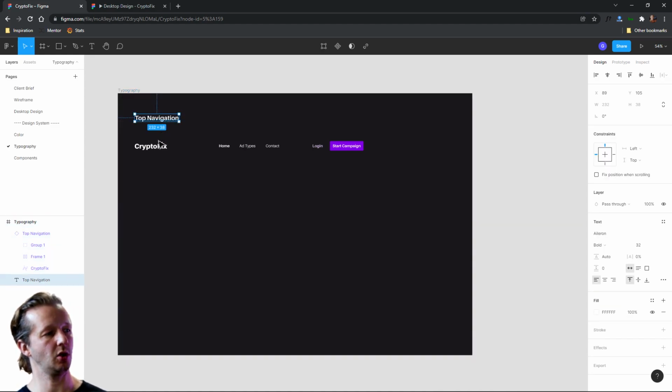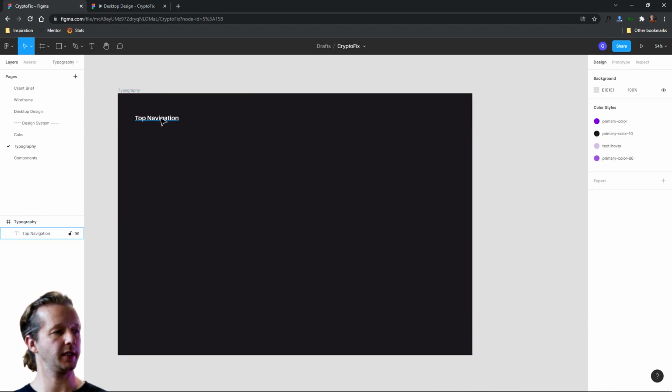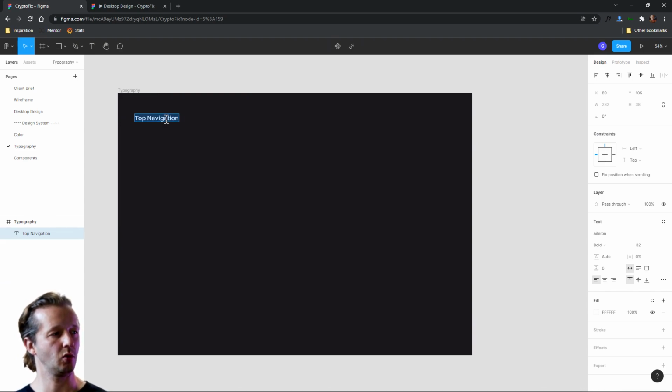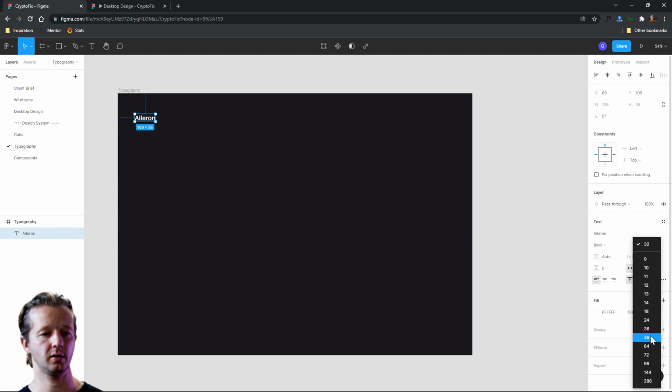All right, so what we'll do is delete that, and we're going to put in the primary font's name, which is AILERON. Let's make this big, even bigger than that.